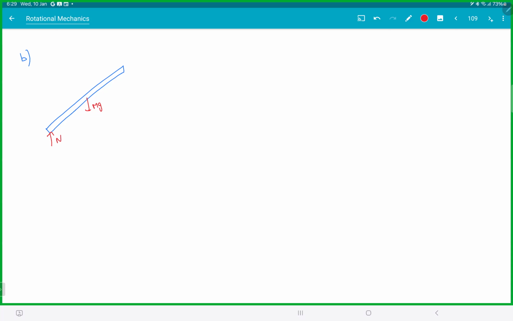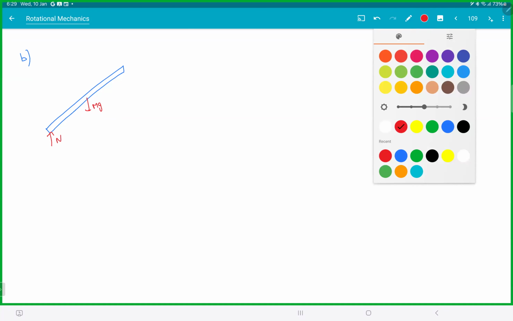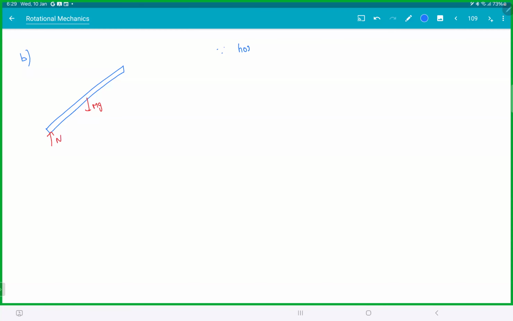Tell me one thing, all the forces are in which direction? Vertical. Are there any horizontal forces? हाँ सिर्फ वो a sin theta वाला component है. No. So tell me one thing, if there are no horizontal forces, center of mass will go in which direction? Straight down, right? There is no horizontal acceleration. Since there are no horizontal forces, center of mass ka acceleration is in the vertical direction. Since horizontal force is 0, A COM goes down, and the acceleration will be vertical.